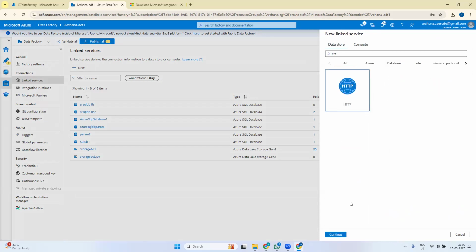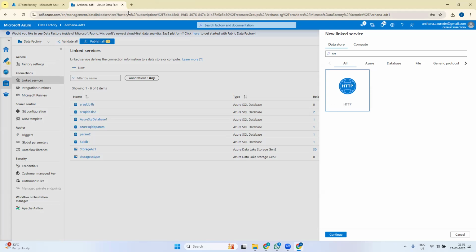This link service is used to get data from some HTTP location. Generally, HTTP is used to copy some file which is at an HTTP location, not get data directly. If some file is there on this HTTP location, that CSV file or something can be copied from that location to the sink, whatever the sink it is. Okay. So for that we'll create this.